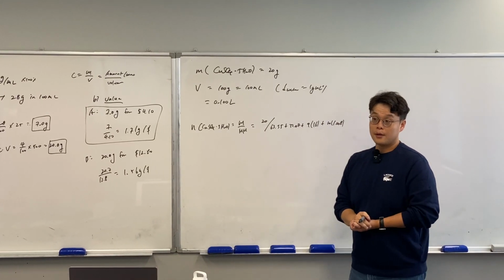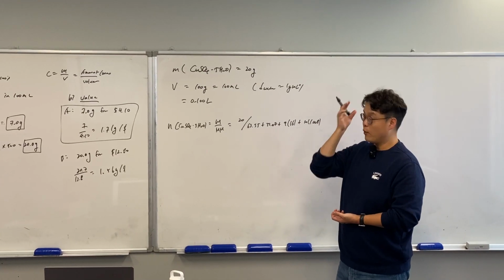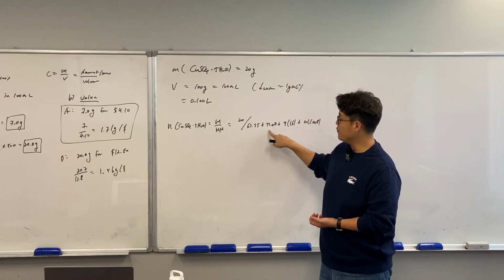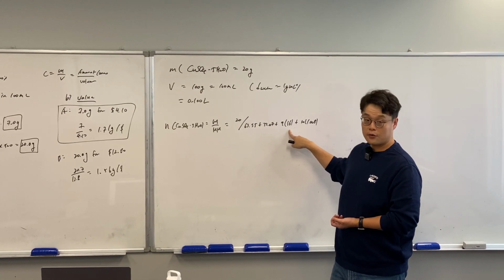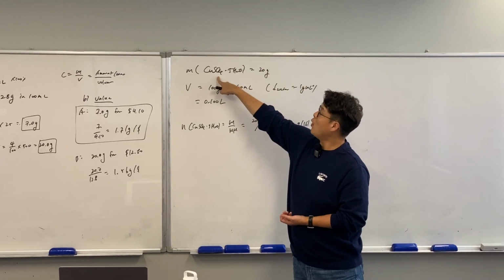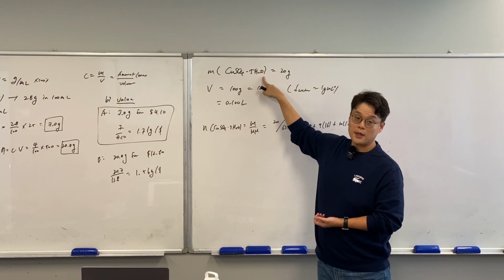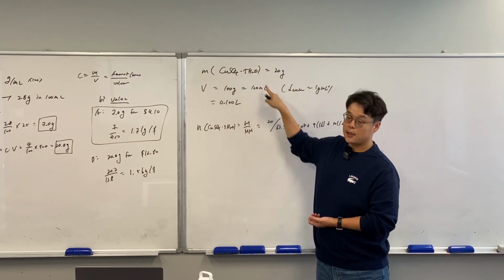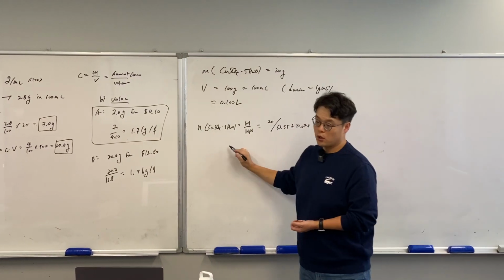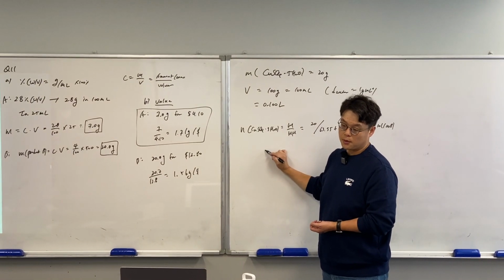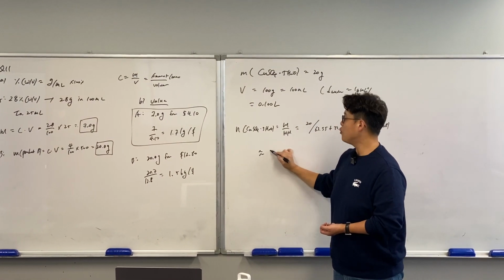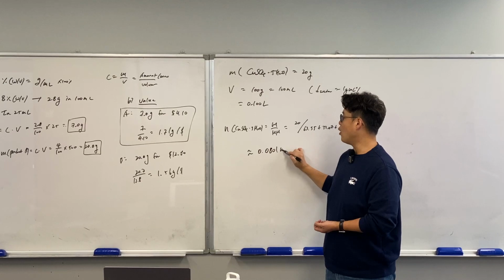Can you get why I'm writing all that? This is the copper, this is the sulfur, this is the whole oxygen values too. We have 4 oxygen and 5 oxygen, in total 9 oxygens. We also have 10 hydrogens given too. Then the number of moles that you're to get is approximately 0.0801 mole.